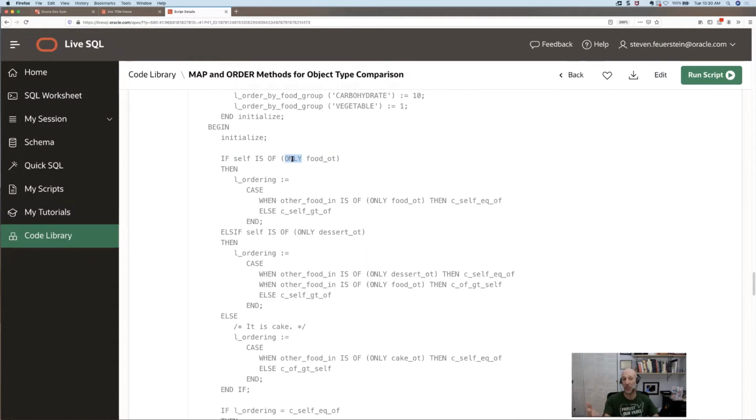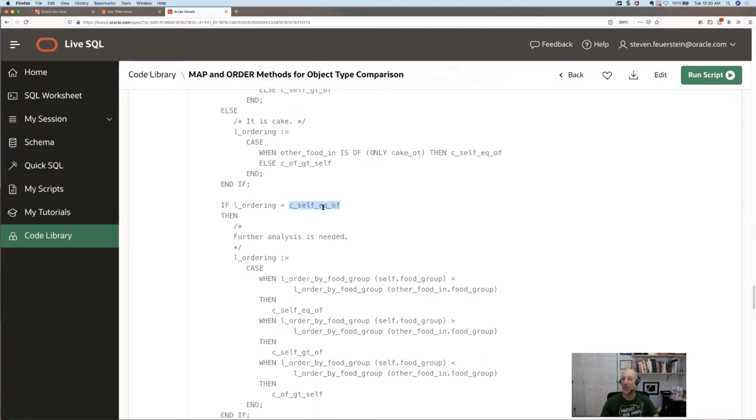Otherwise, a dessert is of type food, and so on. But here I'm very specific. If it's food explicitly, then if the other food is only food as well, then they're equal. Otherwise, it's greater than. Then I go to dessert, then I go to cake.